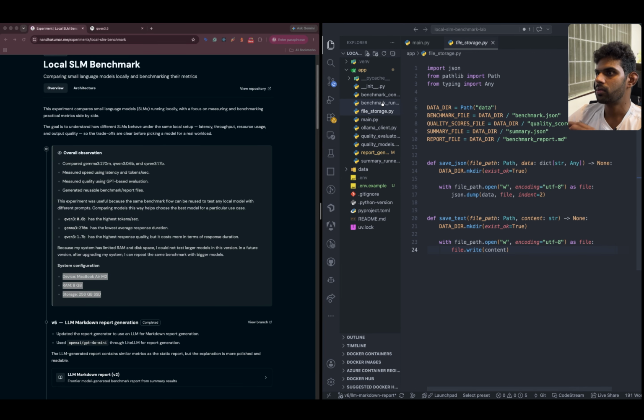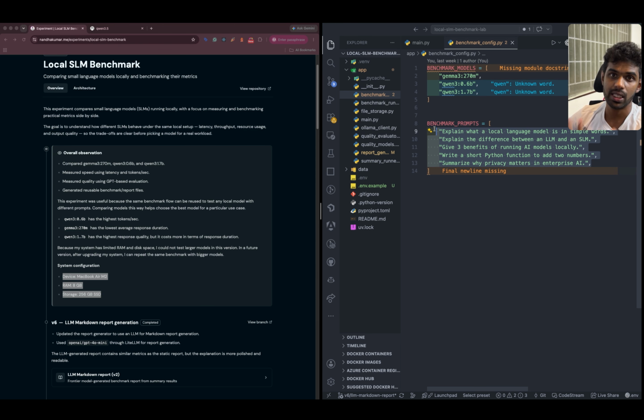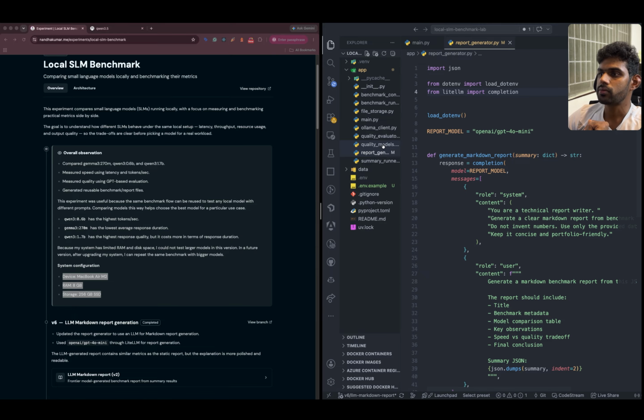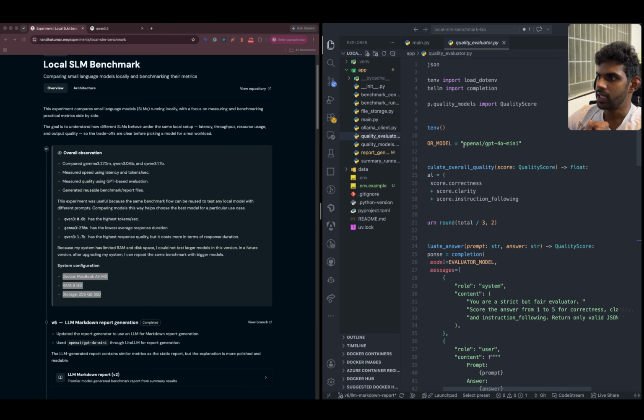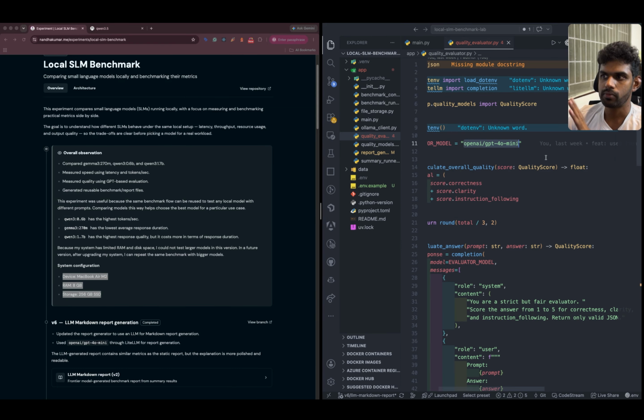In future, I can just open this benchmark config and update whichever model I want to compare, and I can update these prompts with any challenging or complex prompts that help me benchmark these models. In the evaluator part, I can also change the judgment model and evaluate the scores, and based on that I can decide which model to choose for a particular use case or project. So it was fun trying this one.